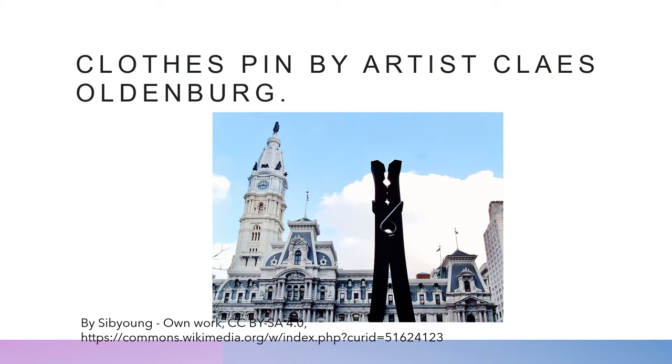Here is a giant clothespin. He's done this one more than once — he's got a couple of these out in the world, and they're huge, they're 60 feet tall. A lot of people would wonder, why would you make art out of a clothespin? And Klaus just looks at this very simple machine and thinks, this thing is beautiful. I've got to make one of these, and it's going to sit in front of some castle somewhere because it's such beautiful art. And people agree that when he makes them gigantic, they are beautiful.